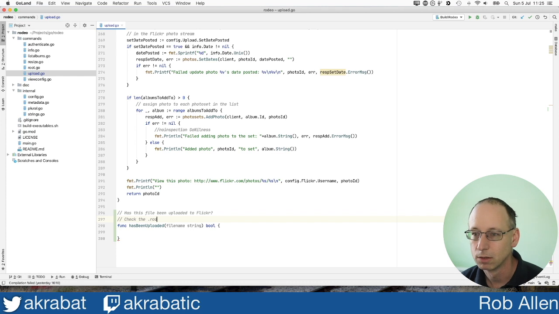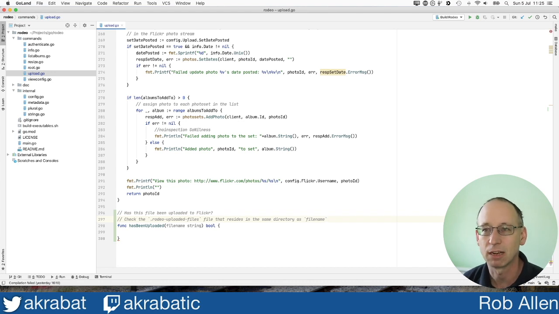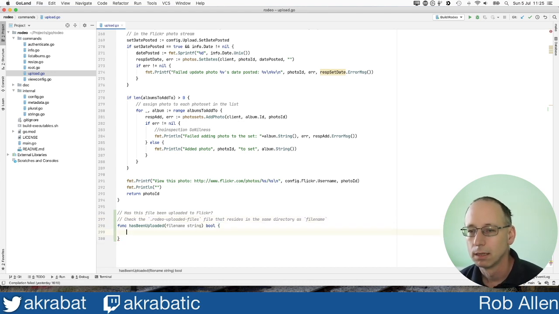What should we call it? Rodeo uploaded files file. That resides in the same directory as the file to be uploaded, file name. Let's do that. That's promising. Now we need the directory.